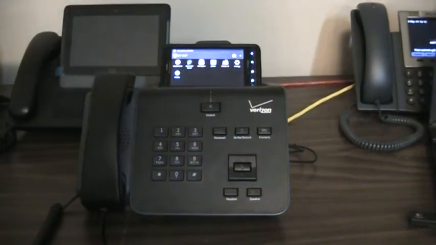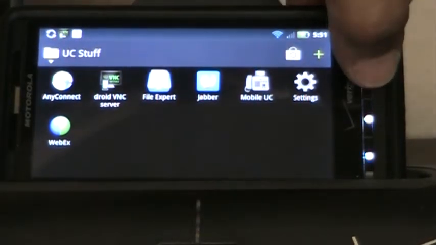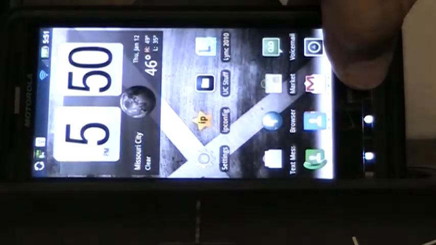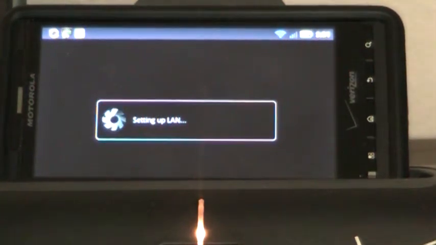And I'll zoom in so you can take a look at what's going on here.